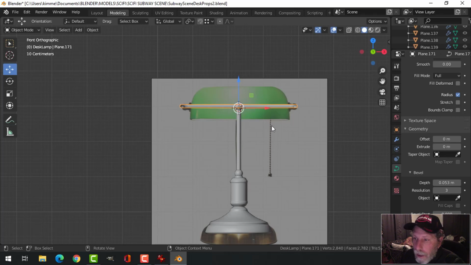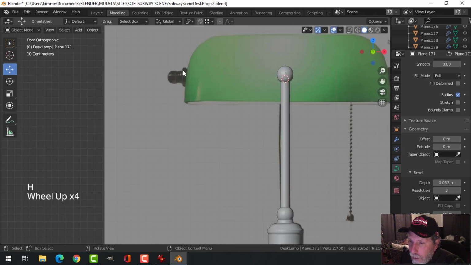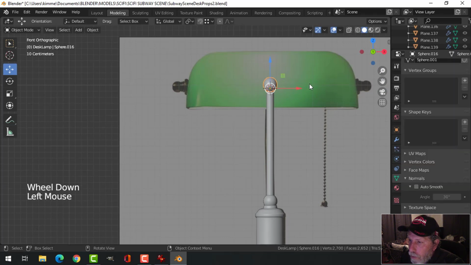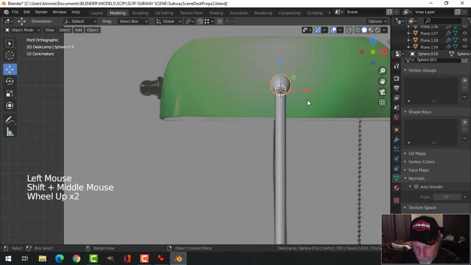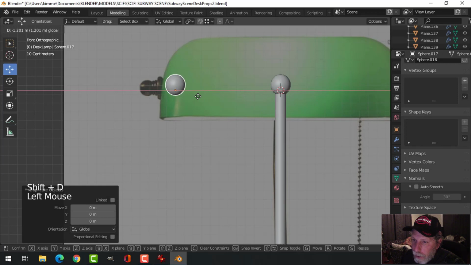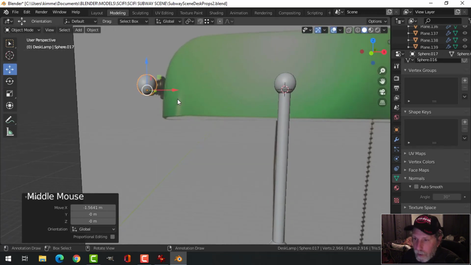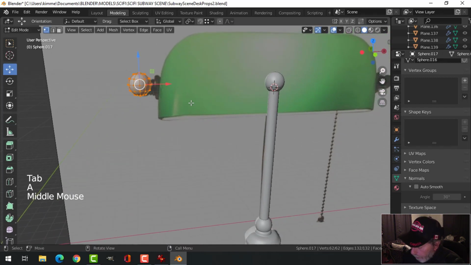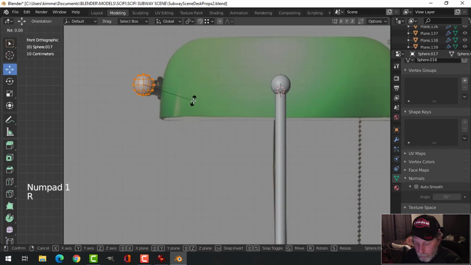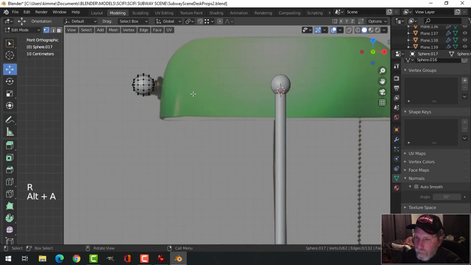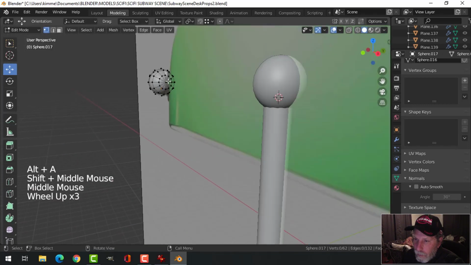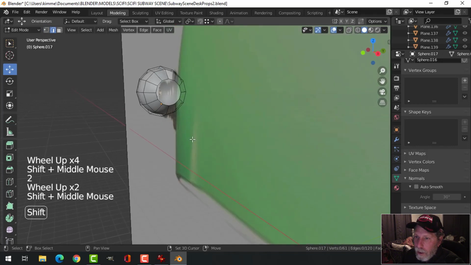Right. And now I'm going to hide that. I got to create these things here. And so I think the way I'm going to do that is at the same level. I'm just going to take this, Shift D, I'm going to bring it out to here. Go into edit mode, and I'm going to rotate Y 90. And take that vertex and delete it. And I'm just going to do something here.